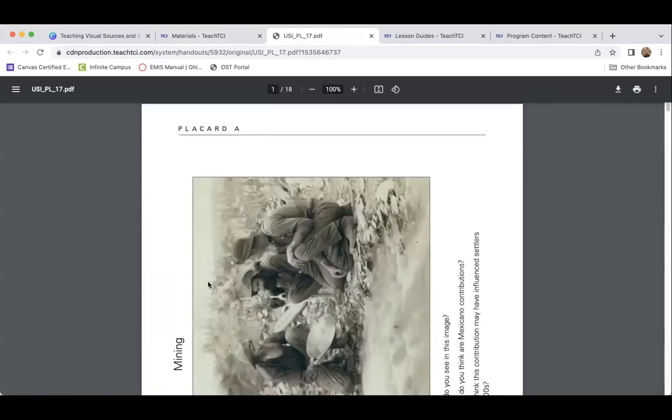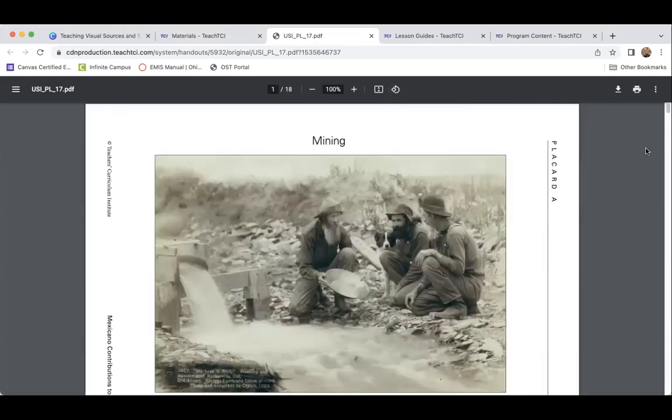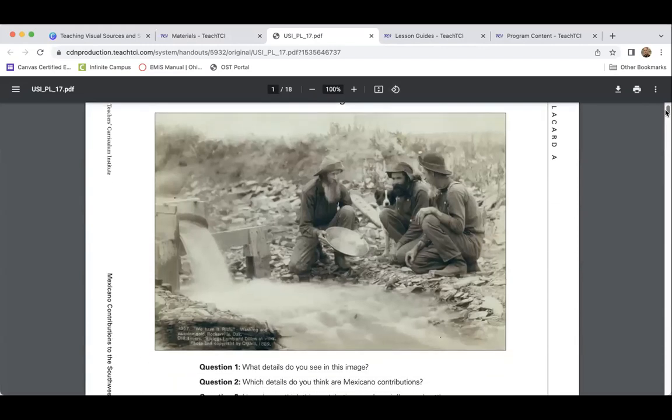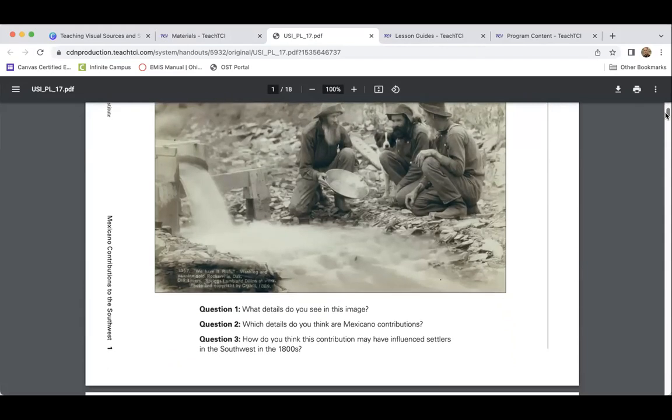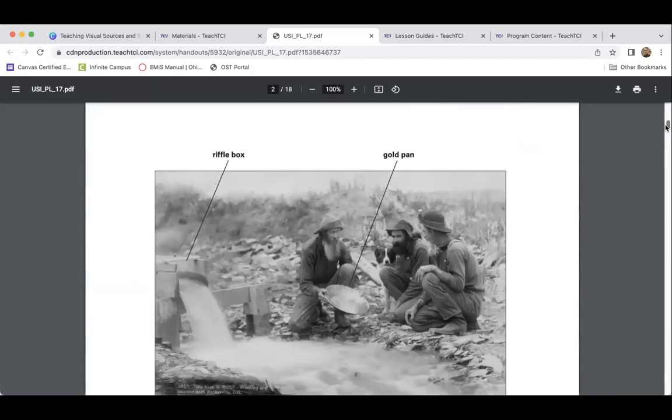Now, again, I can deliver this in a virtual environment, or I can do these in the classroom simply by pulling up the placards. And in this case, the placards actually have questions associated with them already on the placards. That's not the case for all of the TCI placards. Some of them are just the visual material. So these can be done in small groups, in partners, or class-wide if you want to pull it up on a device and do it that way. But again, these are printable PDFs and available in hard copy.